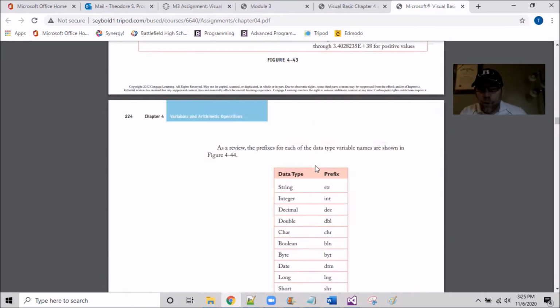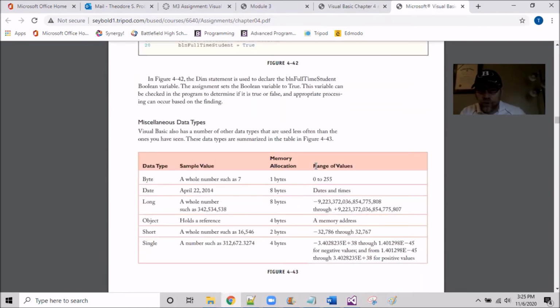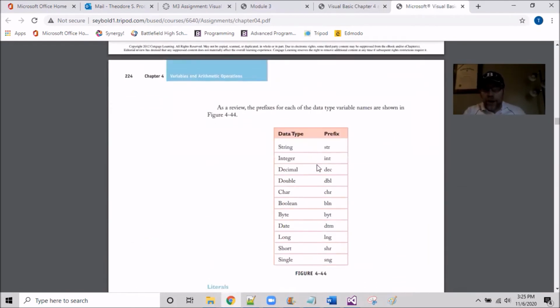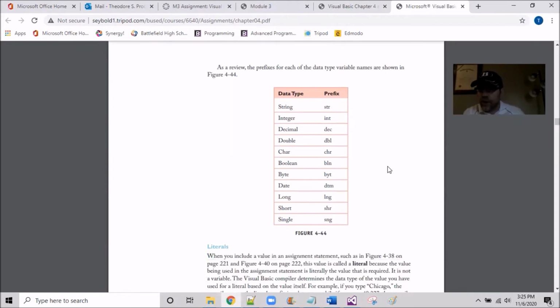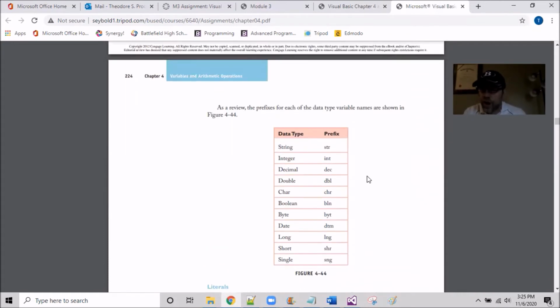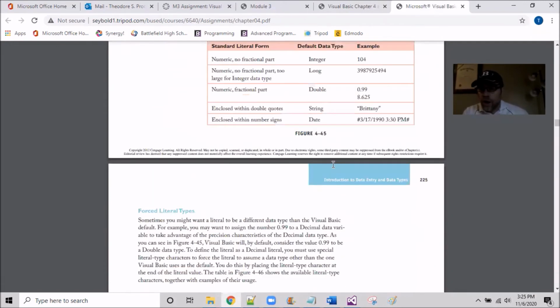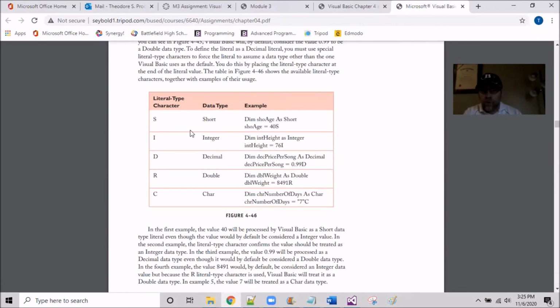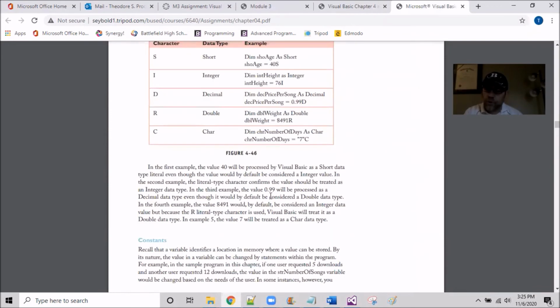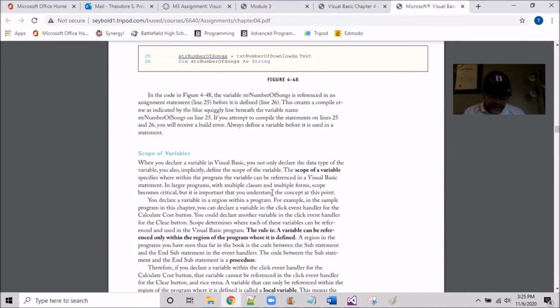If I scroll down a little bit more, here's a little bit more definition of what's going on with each of the data types, okay, in terms of their prefix and what you may see in the future, and this is just the standard of programming going on. Please review this. This is good knowledge on page 234. What we saw up above and what I was referencing. Okay, we get into more of the data types, short, integer, decimal, and we've seen these before. So again, just a recap on that.